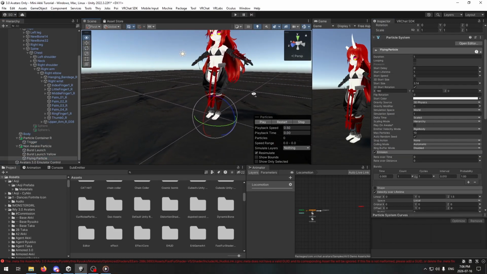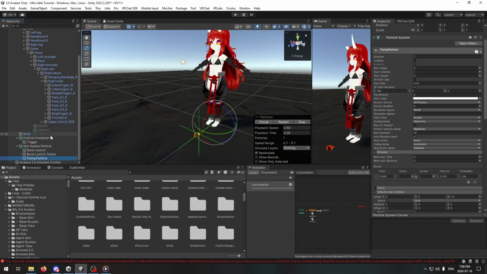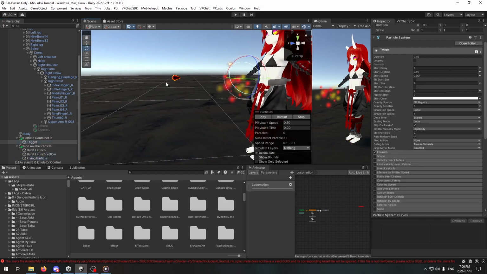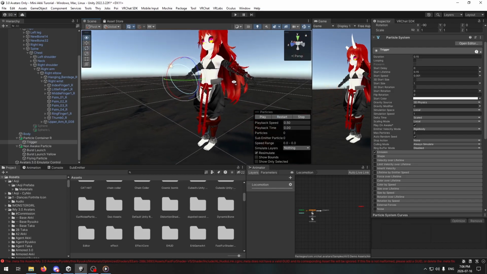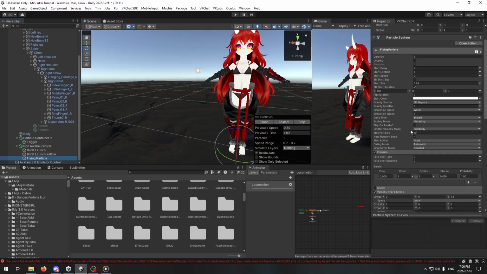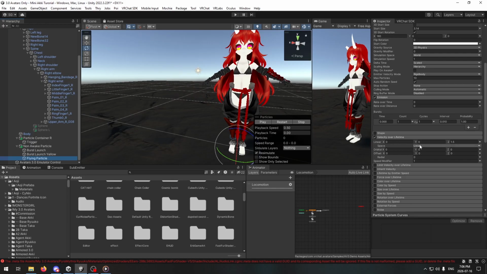Now, there's a specific thing that's going on with this particle system. You're going to see when you're firing it, it doesn't fire in the same angle as what you set up your trigger to be. This might be caused because of the velocity over lifetime set to local, but we can't change that.